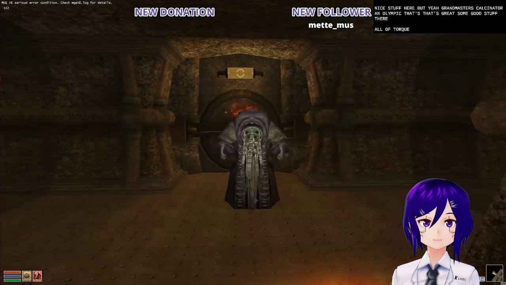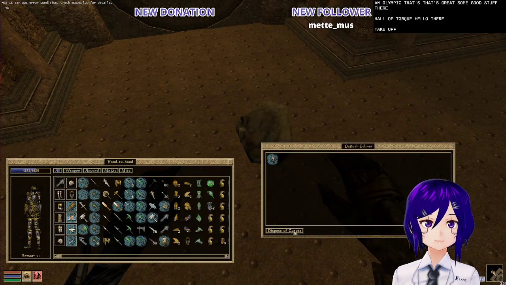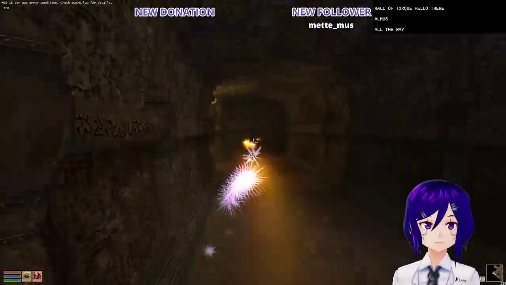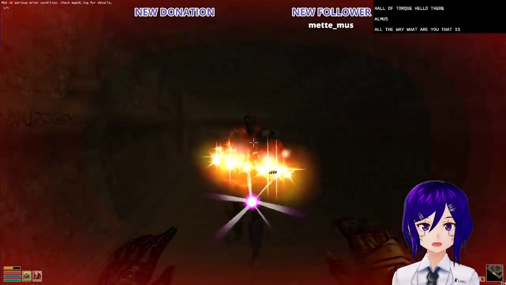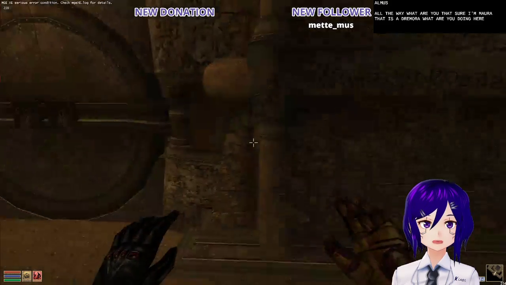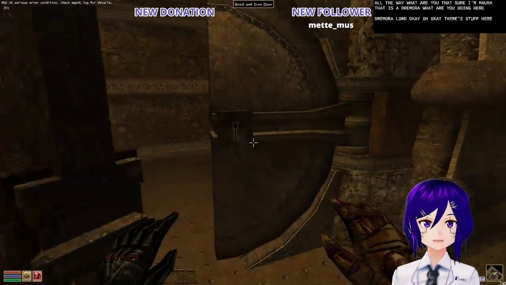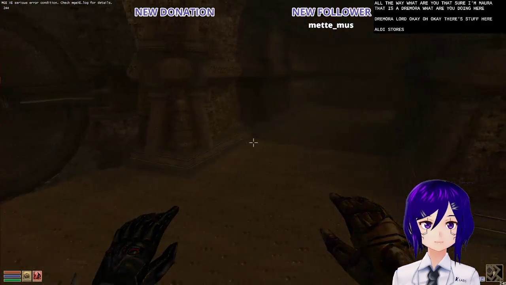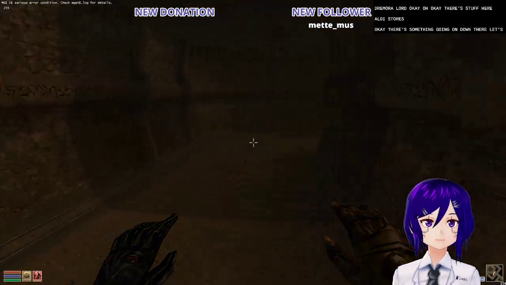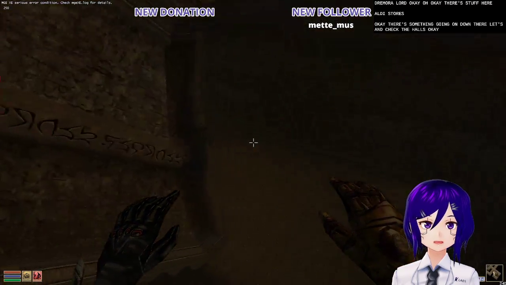Veminal, Hall of Torque. Hello there. Hallway. What are you? Is that a Dremora? That is a Dremora. What are you doing here? Dremora Lord, okay. Oh, okay, there's stuff here. I'm just gonna open up all these doors. Okay, there's something going on down there. Let's again check the halls. Okay. Oh, and then this just leads down, doesn't it? Okay.